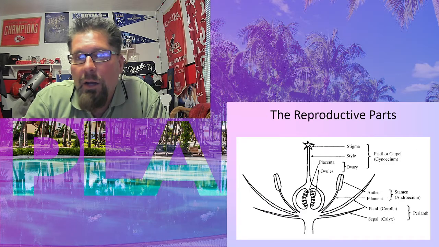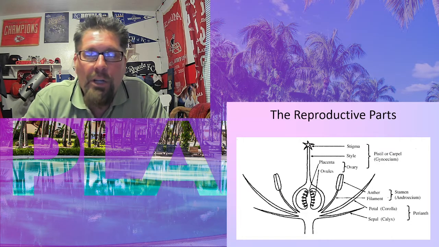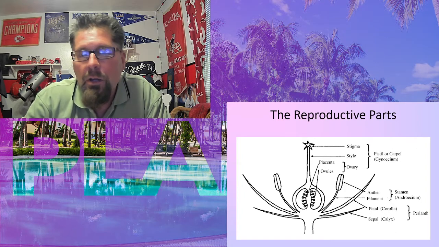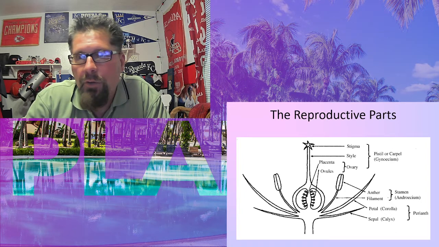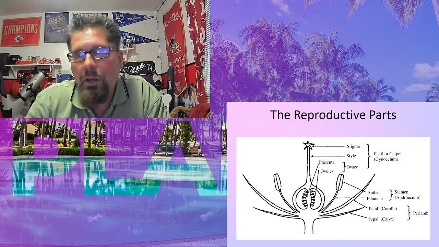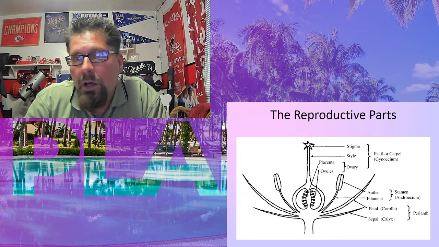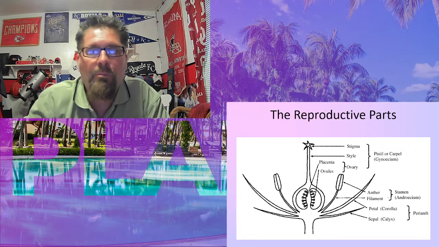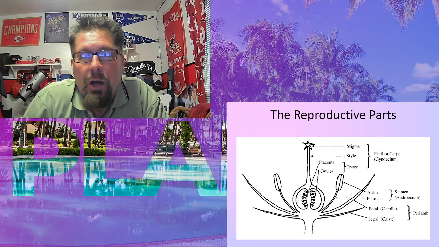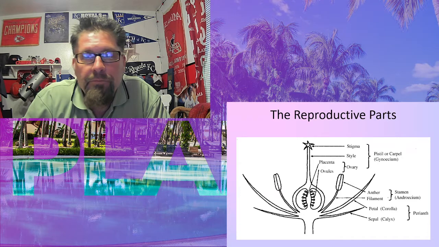And then you've got the ovaries, the ovules down there. Once the fertilization has occurred, that's where the seed will develop and the fruit will develop. And in the male parts, you've got the anther, you've got the filament. That's where the pollen is produced to be released. And then of course, you've got the petals of a flower with the purpose of bringing in pollinators with the color, or it could be a scent that is produced within the flower to bring them in, whether it's sweet.